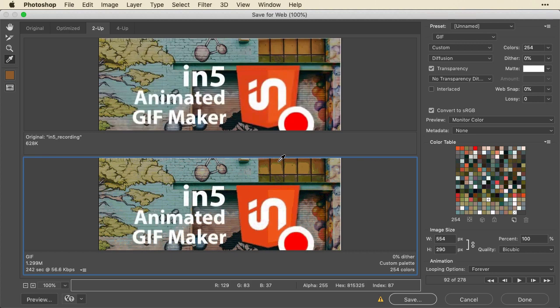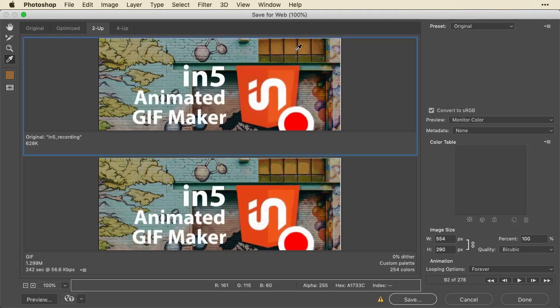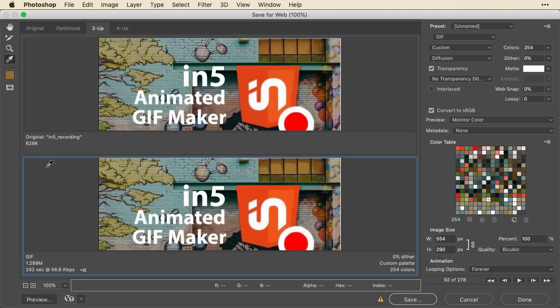Now, deleting colors is one thing, but what if there are colors in the original that we like that aren't showing up? What we can do is go up to the original. This is why I like to have the 2-up, and I can select this color, and this doesn't appear in the color table, I believe. Let's see if I can do that. And it's still got the brown selected.